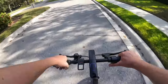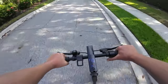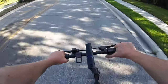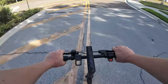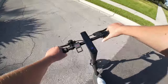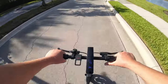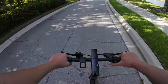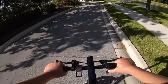All right, so one of the cool things about this scooter, it is super quiet. You really don't hear the motor at all. So that is just one thing I really like about it. And that's important if you're in town or you're among people, you don't want to be making a lot of noise, drawing attention to yourself. Just get away from that traffic. So you might want to just be able to cruise along peacefully and quietly. Ooh, that's a lot of traffic noise out there. Get away from that.